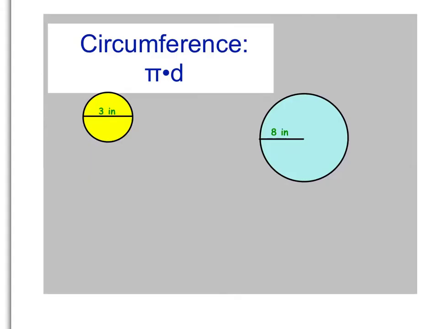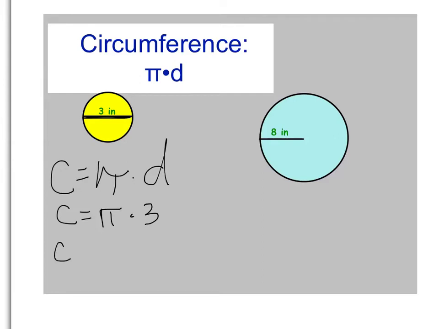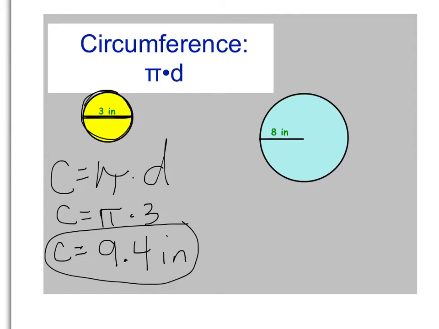So how do we find circumference? Circumference is that we would take pi times diameter. So I'm always going to write my formula. So circumference is pi times diameter. Since my diameter is given here, then all I'm going to do is do pi times 3. I'm going to use the pi button on my calculator so that it's accurate, and then I'm going to round to the nearest tenth. So I get 9.4 inches. Circumference, since it's just the distance around, then it's just in our units inches.